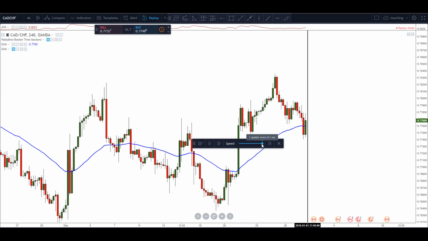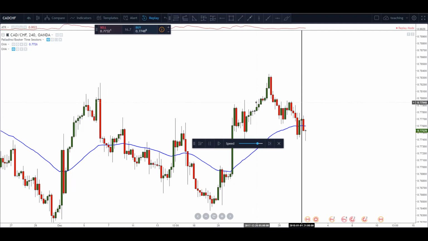So let's go ahead and slow down the speed of this backtest just a little bit, and we'll click the play button, guys. As soon as we click the play button, we're going to be looking for our pullback strategy entry. So let's go ahead and do that, and I'll be sharing with you guys every time we get a trade. Now, this process could take a while. This may be a pretty long video, but I want to make sure everyone comprehends exactly how to backtest this pullback strategy. So let's go ahead and begin.